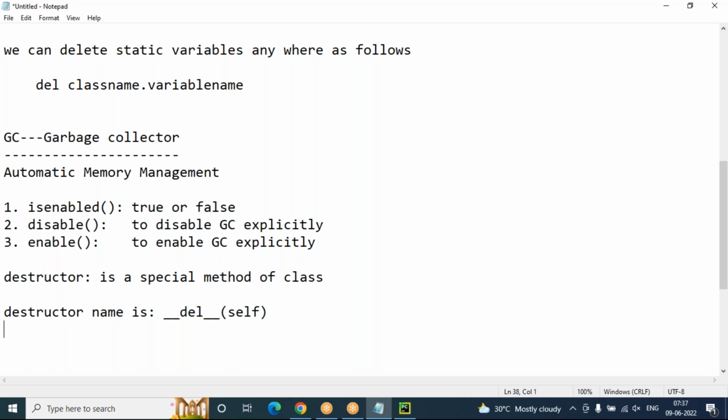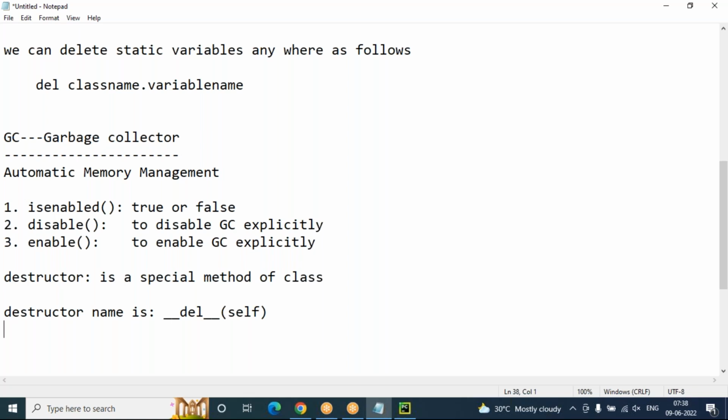Many people think the destructor's purpose is deleting objects, but no, the destructor can never delete objects. Only the garbage collector calls the destructor for performing cleanup activities, that means deallocation of memory. After the destructor execution completes successfully, the garbage collector alone takes responsibility to delete the objects.